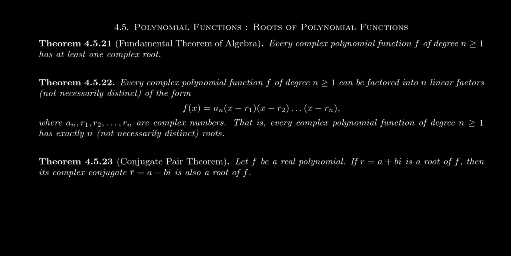And so what the fundamental theorem of algebra actually tells us is that every complex polynomial f has a degree n which is greater than or equal to 1, so it's not a constant polynomial. Every complex polynomial has at least a complex root. The thing is not every polynomial has a root. Well, it depends on the context of numbers you're talking about. If you take the polynomial x squared plus 1, this polynomial has no integer root, no rational root, no real root, but it does have a complex root.